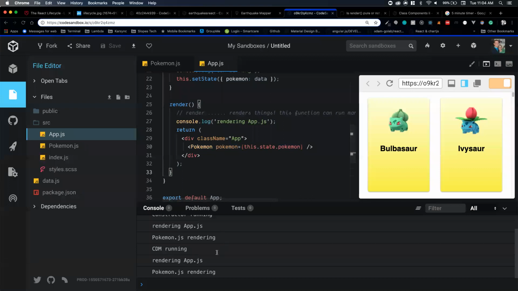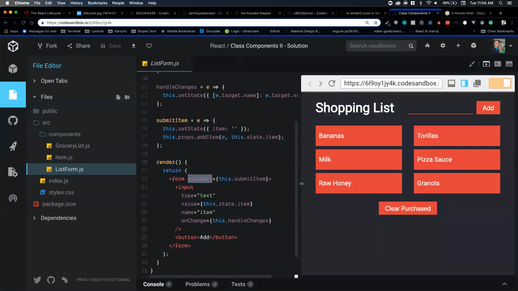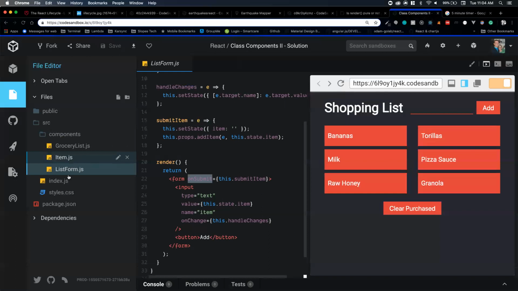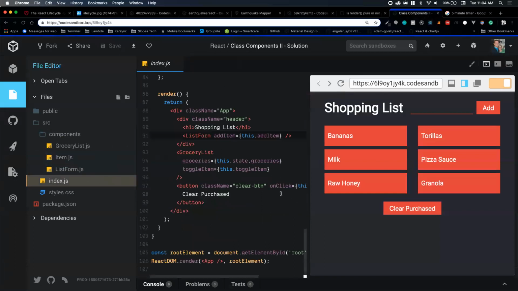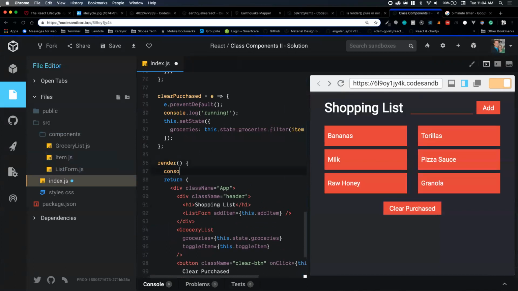So good job noticing that once we run this.setState, we're re-rendering both of our components. Now watch this. You don't have to follow along, but in our grocery list app here, inside our render function, I'm going to say rendering.